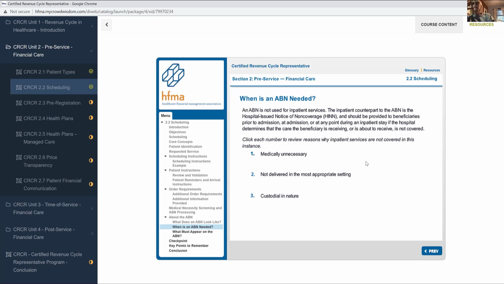Yeah, and the not delivered in the appropriate setting, that's when you want to go into an alternative level of care. And a lot of times, if the patient can't be placed and you're making efforts to get them placed, you can appeal that there wasn't a safe discharge, but you've got to have good documentation that shows that you've made every effort to discharge that patient appropriately.